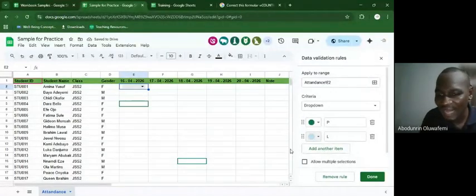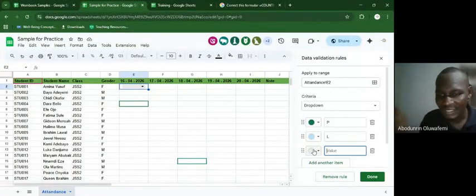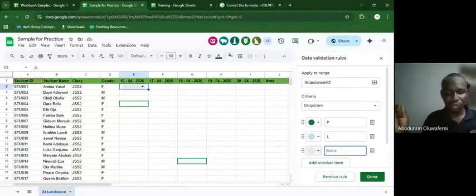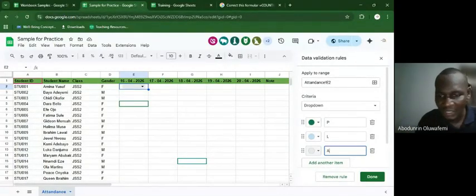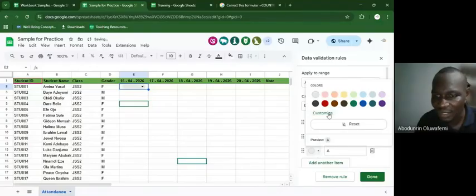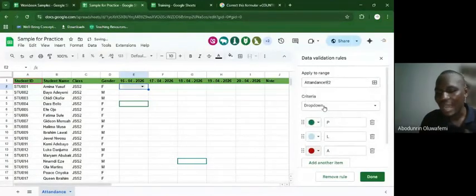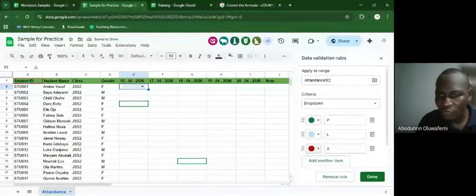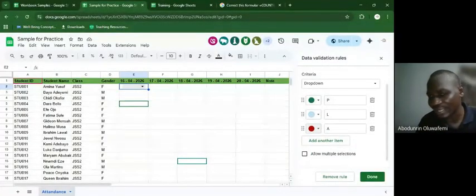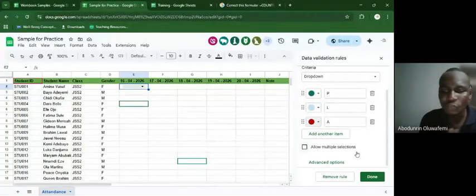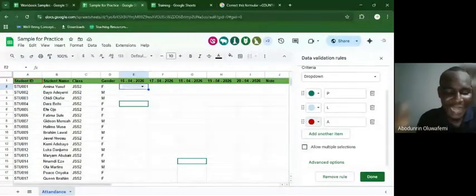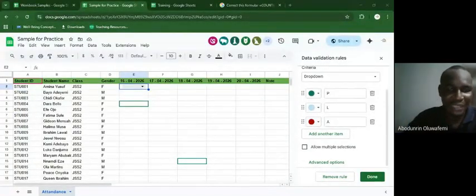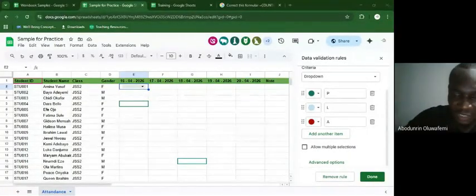Then I need absent. So I'm going to add another rule. So I want absent. So I'll make the absent to be red so that at a glance, I will be able to know that one of my students is missing out. So if you want to add more items, you can continue to add more items. But maybe you want to use another option where you want to do multiple selection.